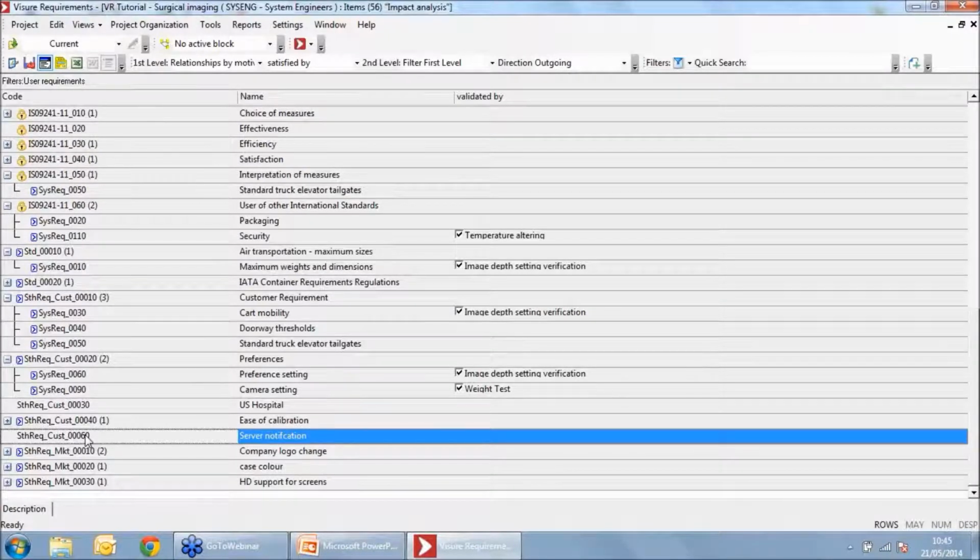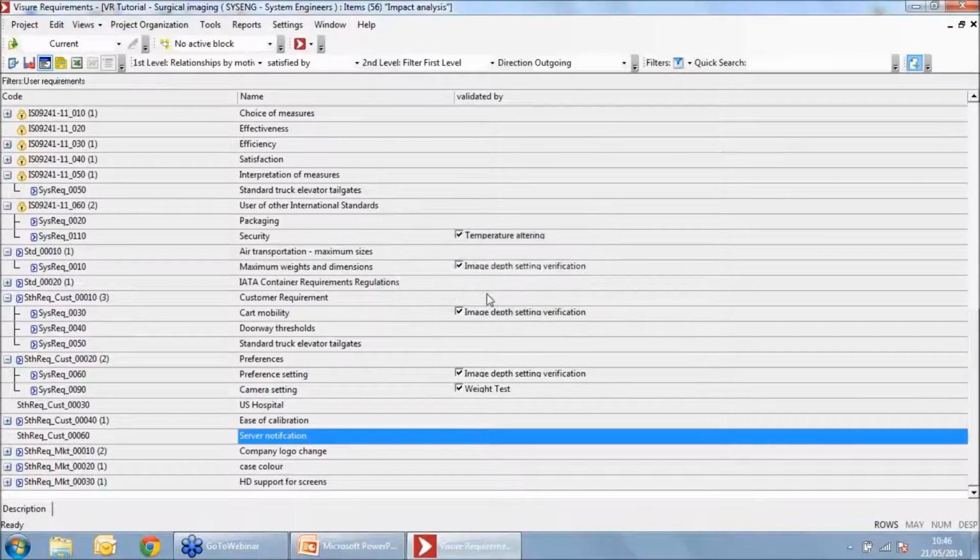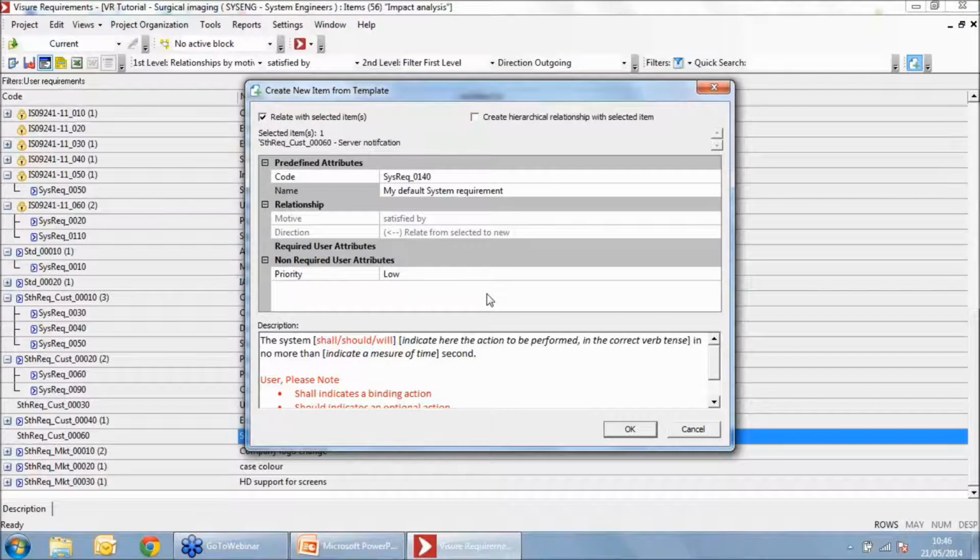So what I can do from here is, for example, create a system requirement to fulfill my user requirement. So I can just select this specific user requirement and create a new element. Now the user, as this user is not the business analyst, will be able to create a different type of element. In this case, a system requirement. This system requirement is going to be automatically related with the user requirements we have created. Take into account that we can create this relationship between the user requirement and the system requirement afterward, but it's also really helpful to create it automatically at the same time that we are creating the system requirement.